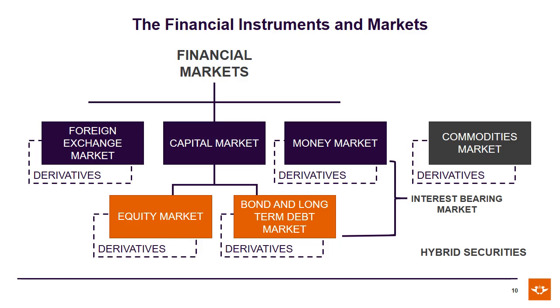And what is very interesting is that part of all of these markets is what is referred to as the derivatives market. We'll talk a little bit about it later, but every single asset class, every single financial market, the instruments that trade on it, can form the underlying assets in a derivatives contract.